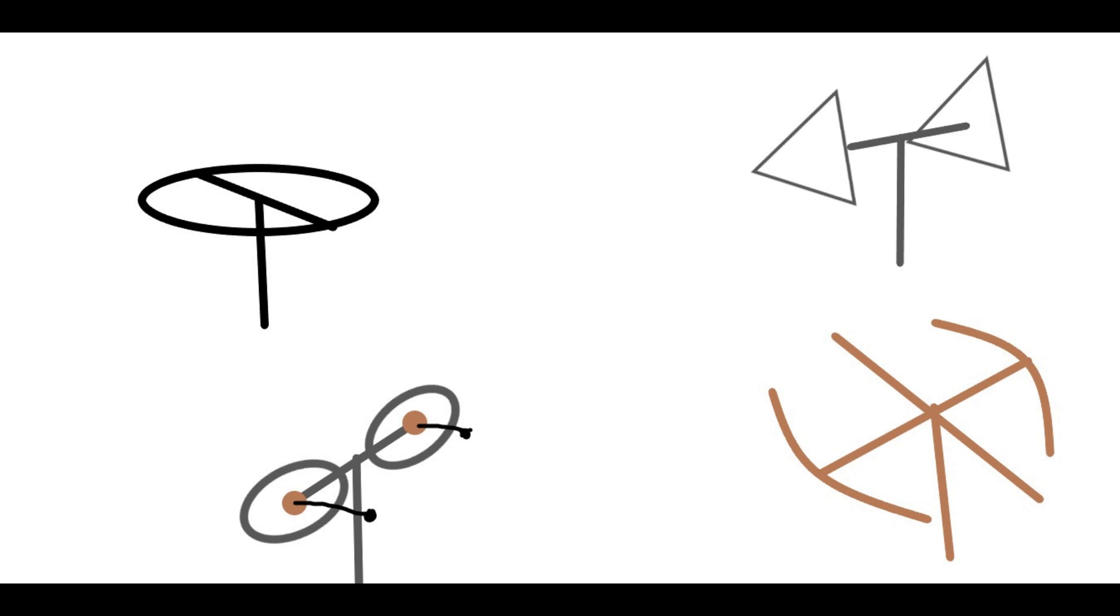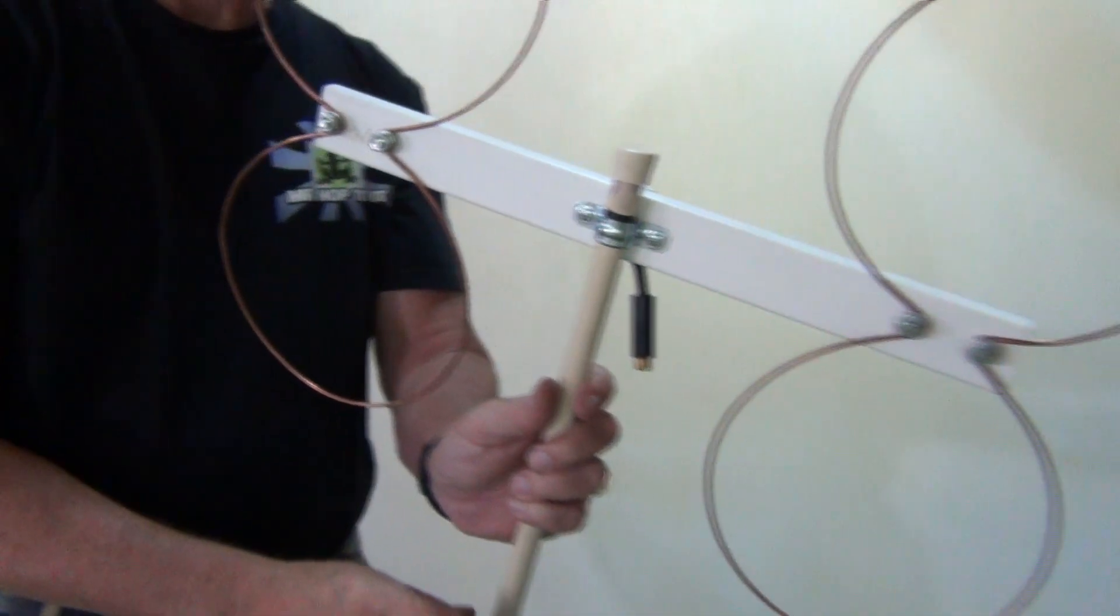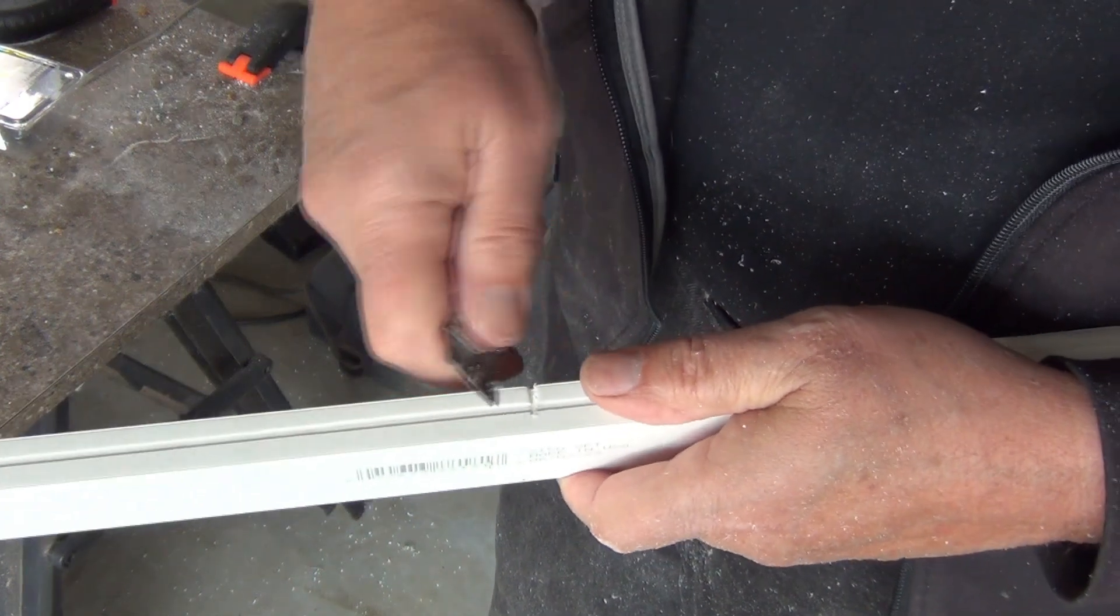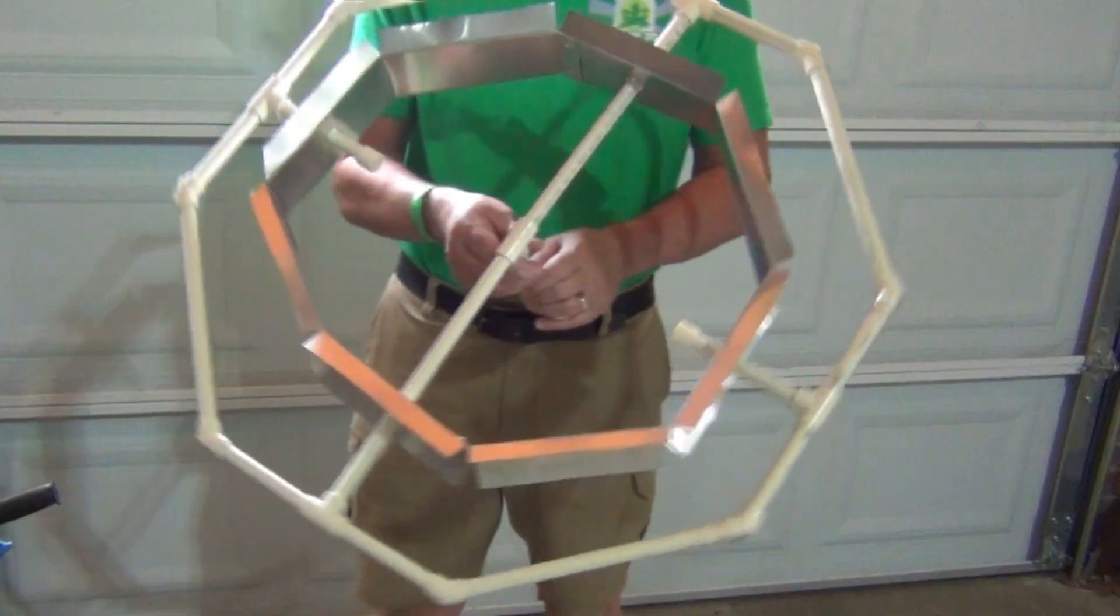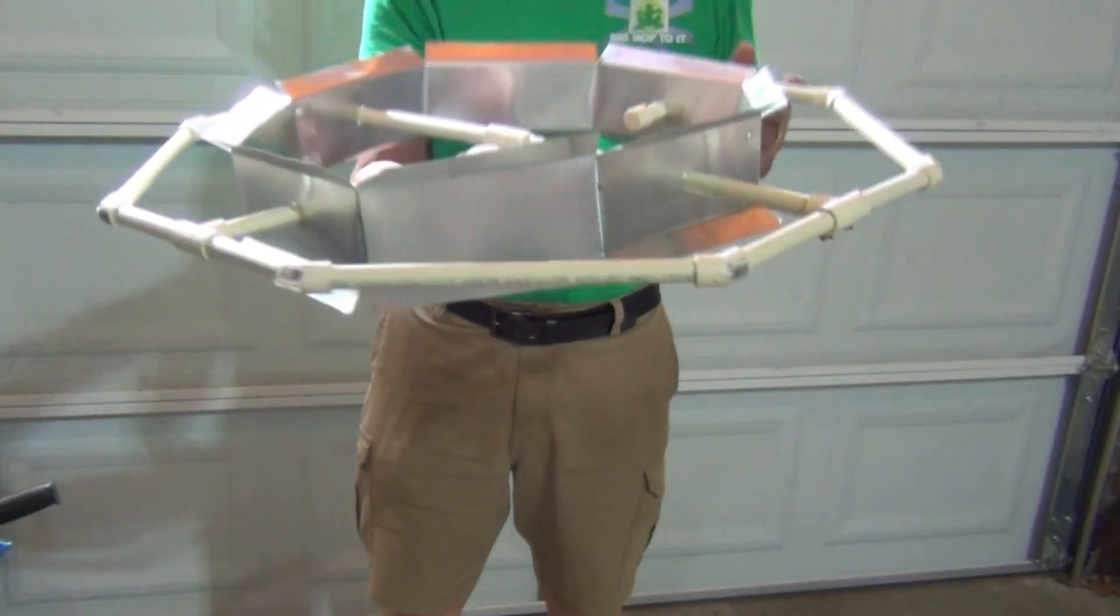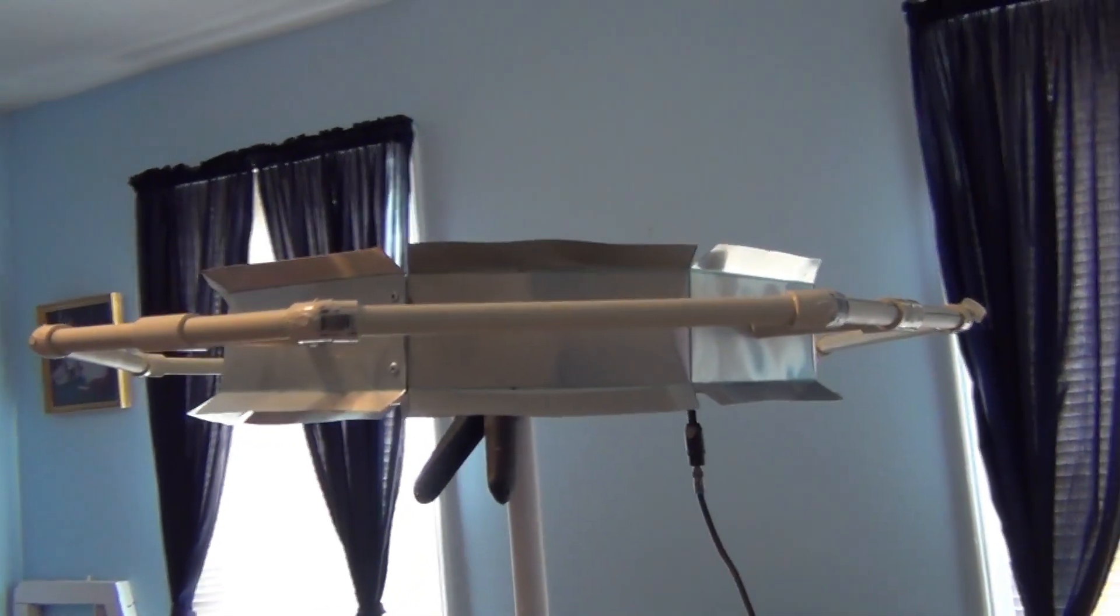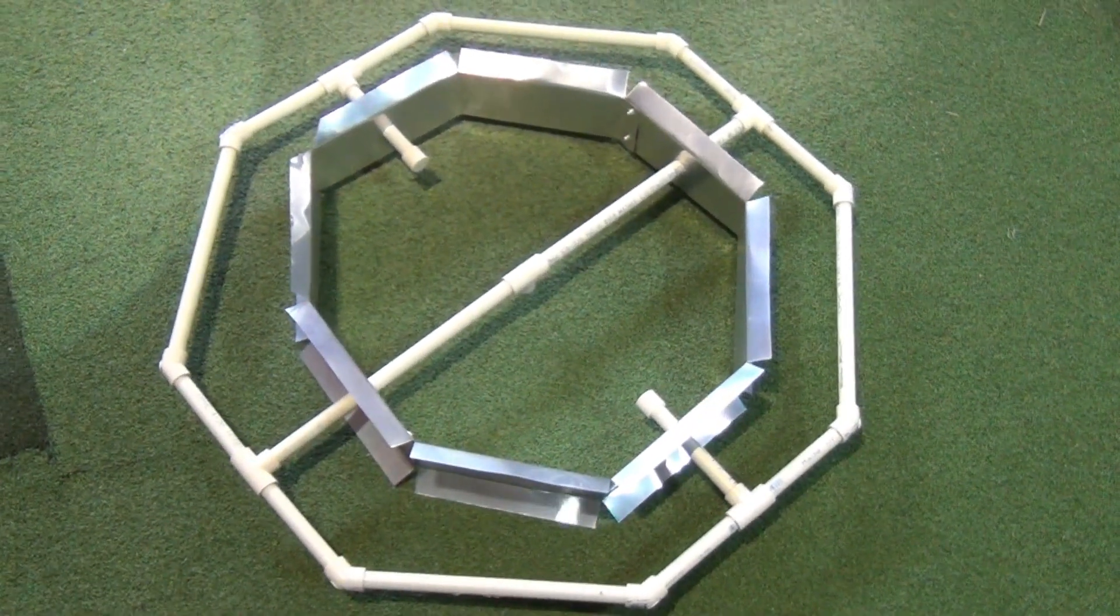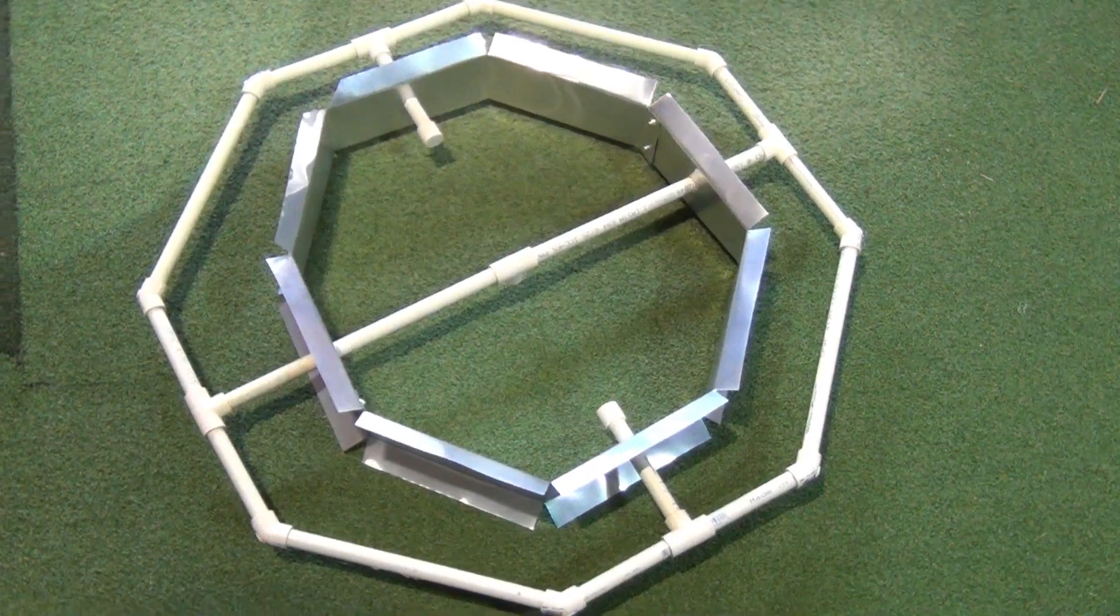I get a lot of comments and emails regarding the construction of my antenna designs and I enjoy reading them. Like myself, many of you like to experiment and use my designs as a starting point for your own concepts and modifications. One of my designs that's had quite a few suggested mods is the multi-directional octagonal antenna. In this episode, I'm going to see if some of these mods actually can make a really good antenna even better.